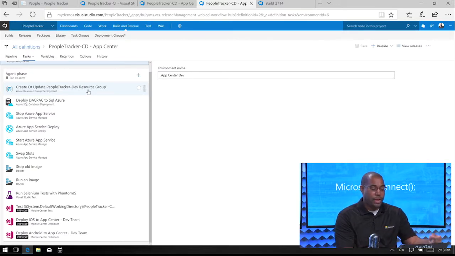You codify that information, and then you give that information to this task. It will literally go to Azure and say, I need you to make sure this exists. If it does, it's a no-op, we're done, let's keep moving. If anything is out of whack, I'm going to go back in there and fix it for you automatically, and then you can proceed to do your deployment.